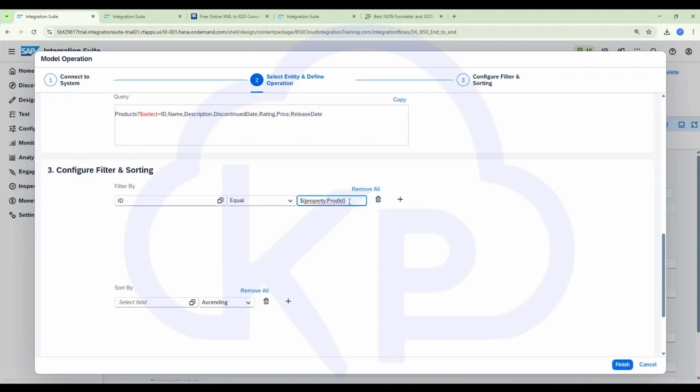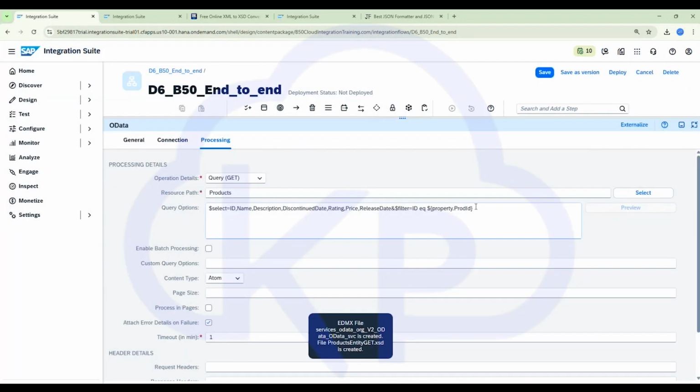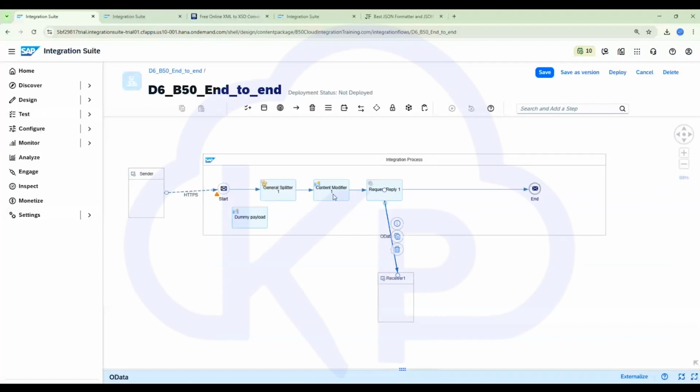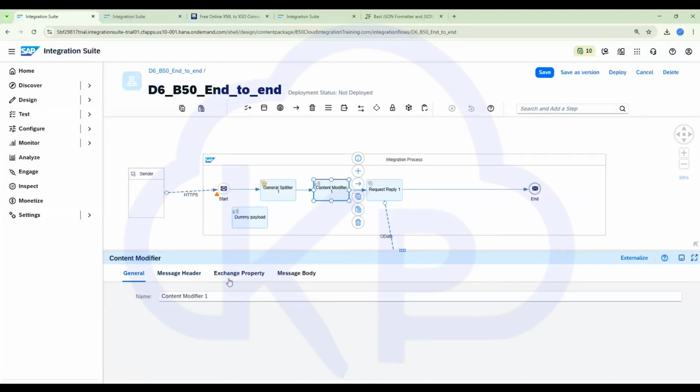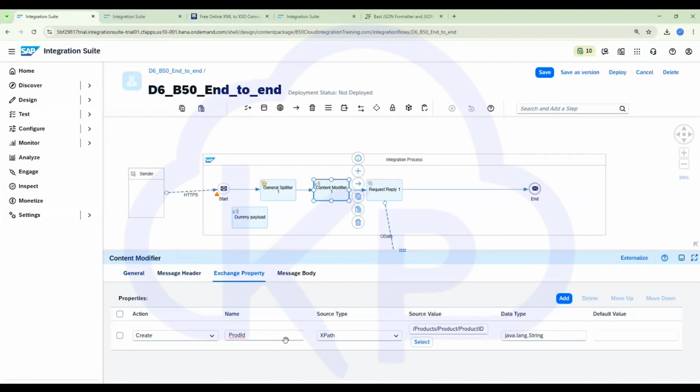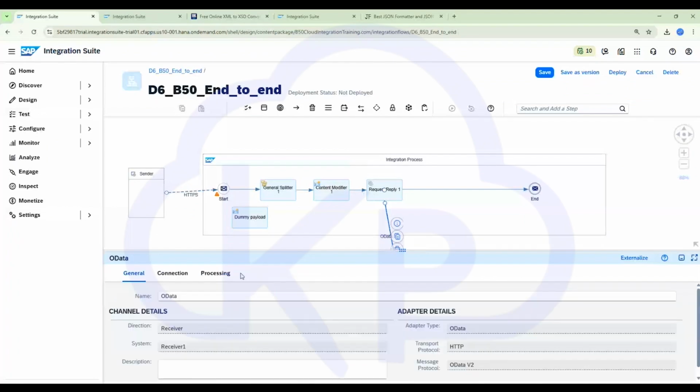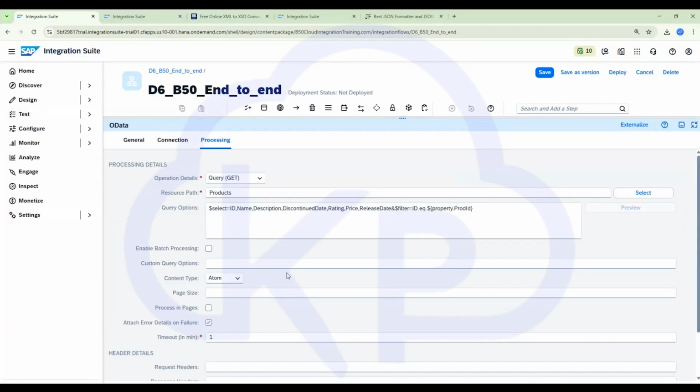So you have to give the name here, the camel expression, and then finish it. So this you will find over here. So let me go back and first check for the property name dot ID. You come here. Okay, until here we are sorted.